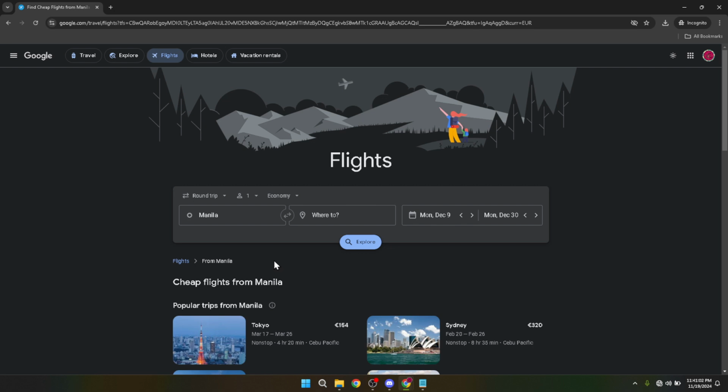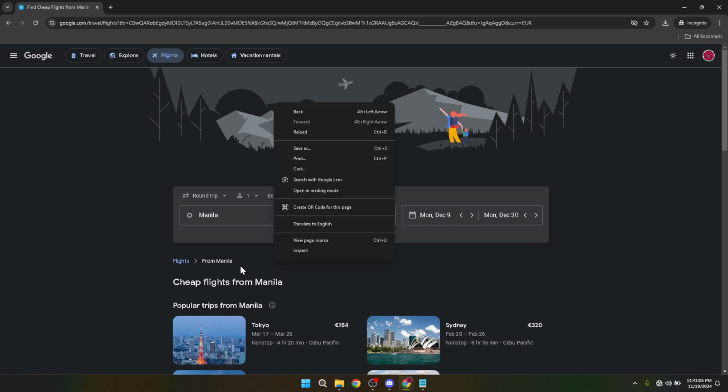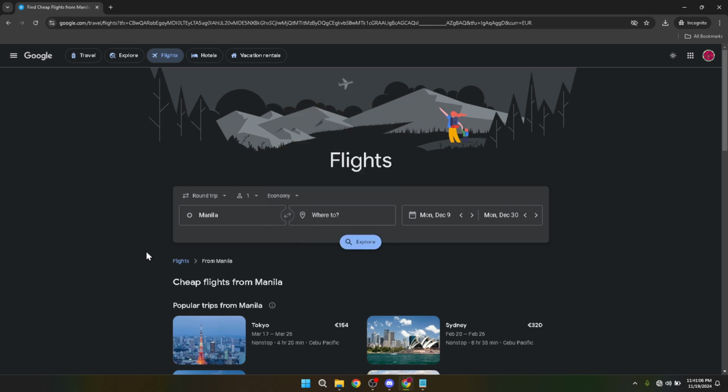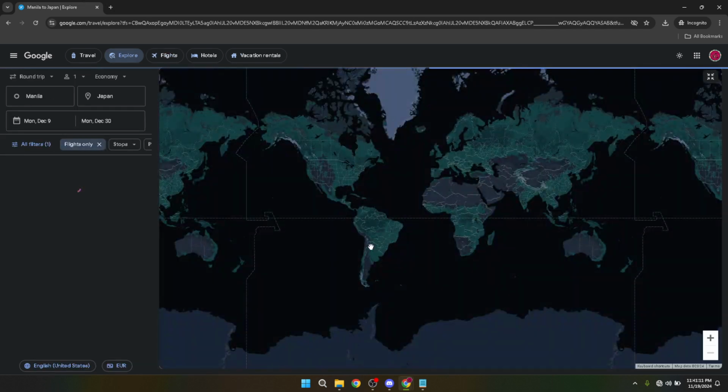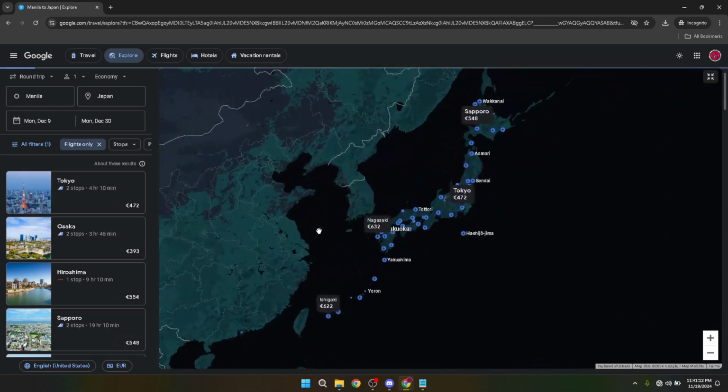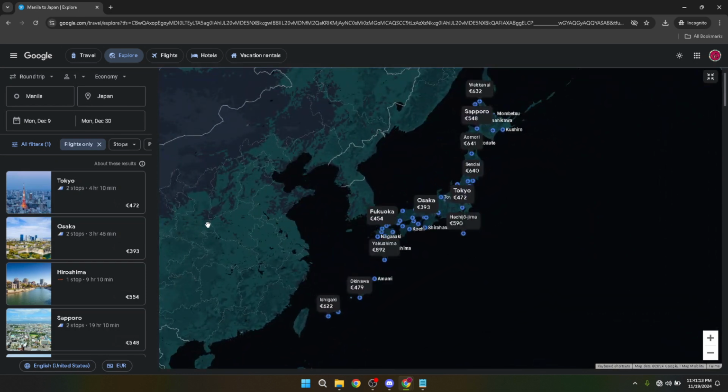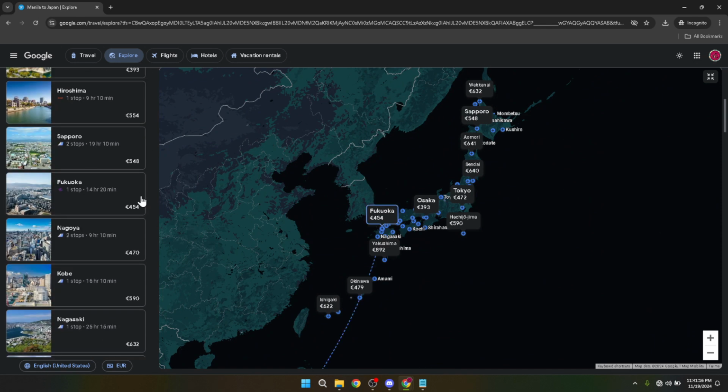Choosing your departure dates is crucial for finding the best fares. Google Flights offers a flexible date search feature that lets you compare prices across different times. This is especially useful if your travel dates are flexible. You can select a range of dates or specific dates you're considering and see how the prices vary. It's a fantastic way to snag the best deals if you're open to adjusting your travel schedule slightly.